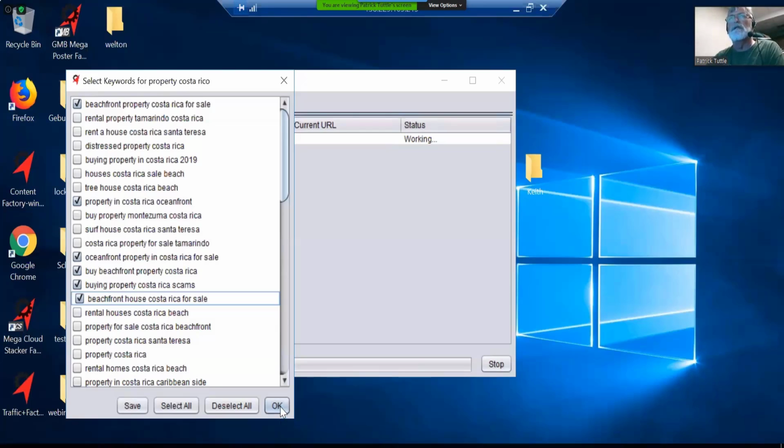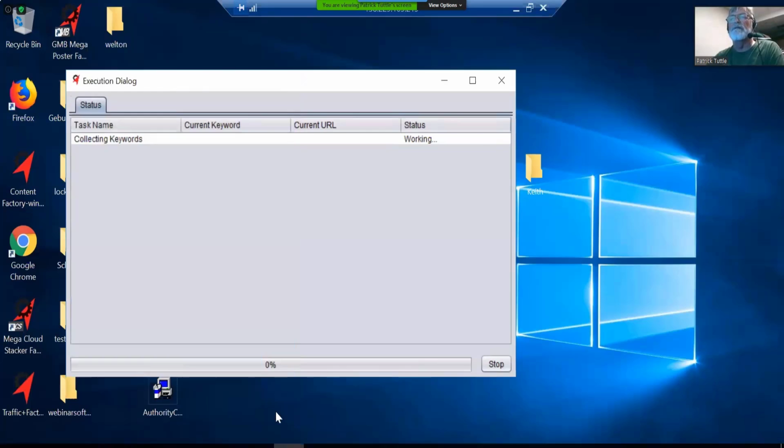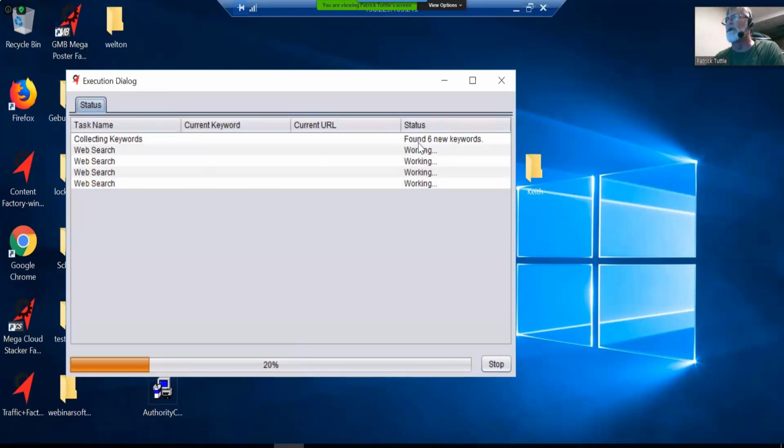So this is going to take a minute because it's got quite a few, but you'll notice it's working on 6 keywords. What we do here, which is different than what we've done before, in the original version, we only scrape Google. Now what we're doing is scraping dozens and dozens of searches, only the top 10 on Google, Yahoo, Yandex, DuckDuckGo, whatever.